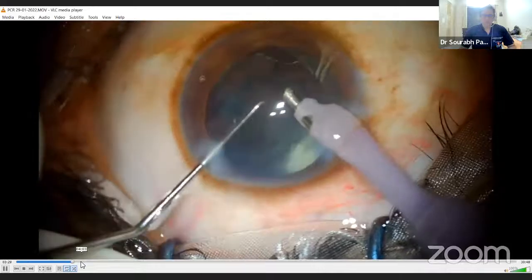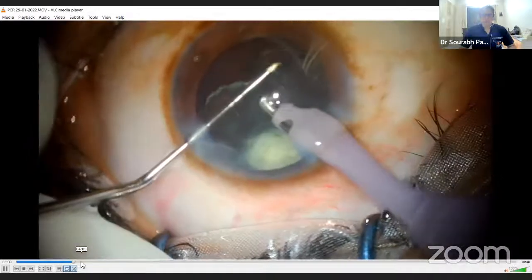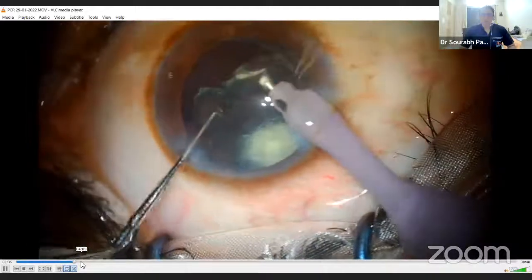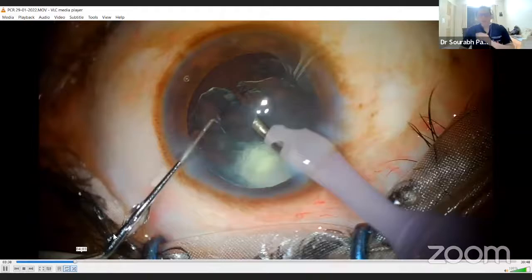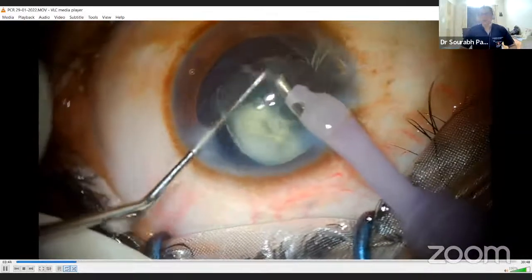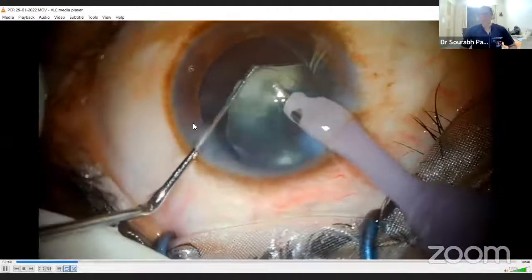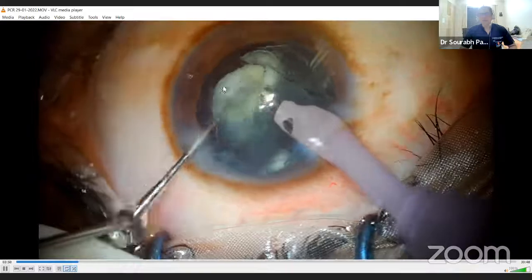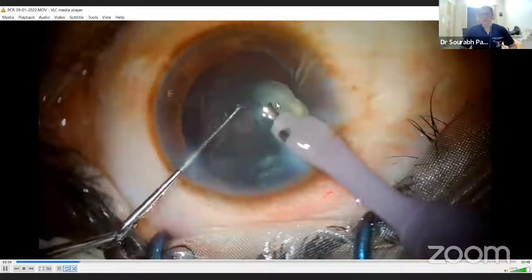So I have lifted it up from one pole, and the other pole is not rotating. You can see now it has rotated. You can see how dense it is only on one side, and there you can see a little bit of some kind of central clear area in that opacity.